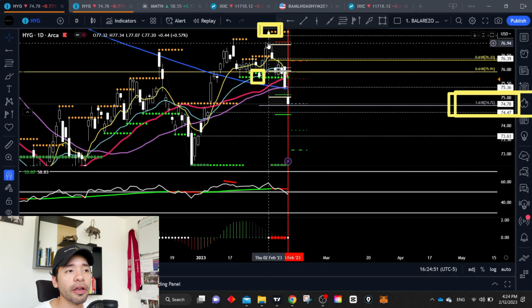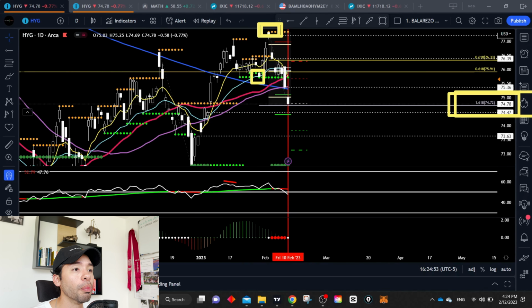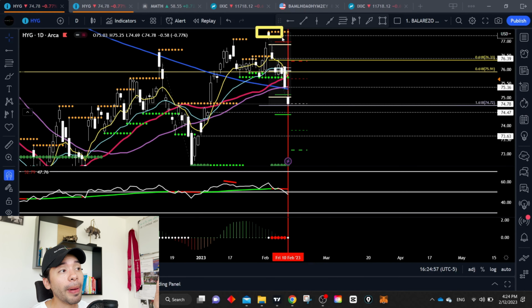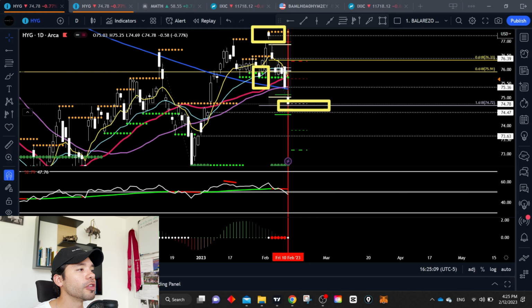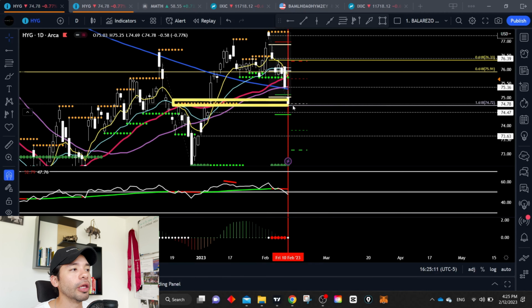This was February 2nd. So when we had that move into that basically kind of an abandoned baby candle, right? You can see that we had the move to the upside, but then it failed instantly to the downside. So if we measure a Fibonacci extension, you can see that we are right at this level, and also that level coincides with this breakout level that we have here.